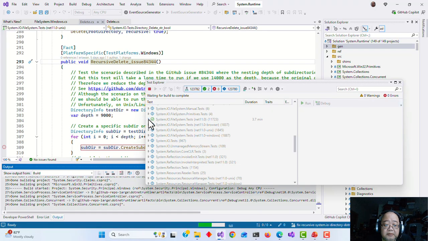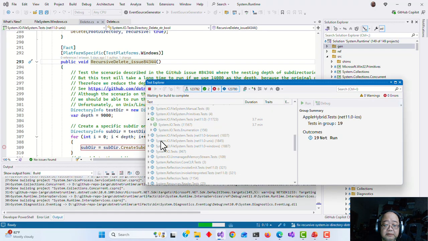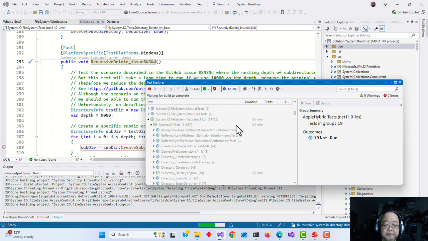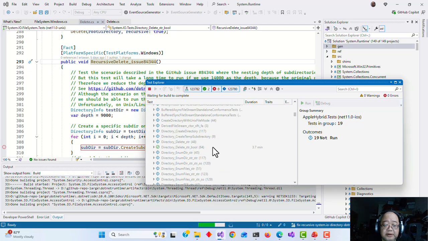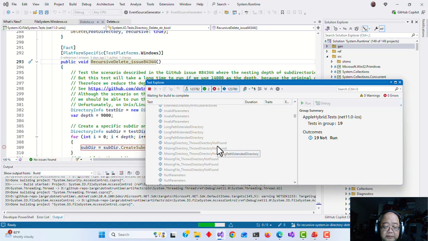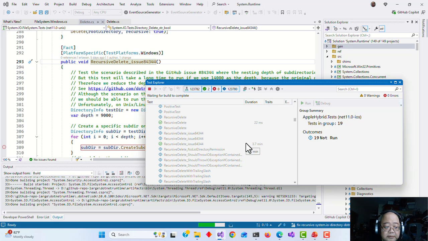I'm going to open this guy. You see that it takes more than 3 minutes, almost 4 minutes. Okay, it's building the project. Should not take this long, hopefully.